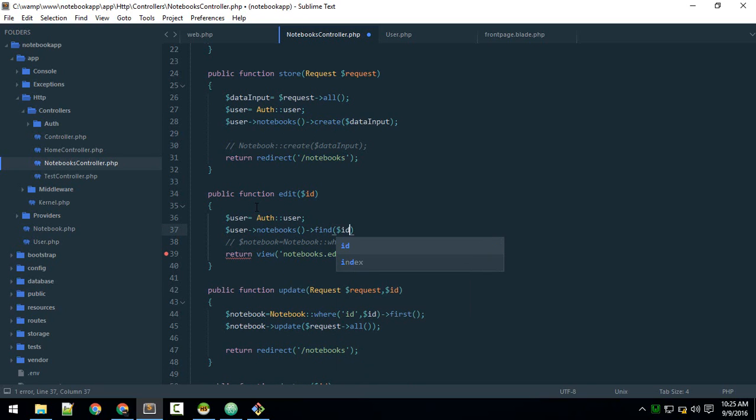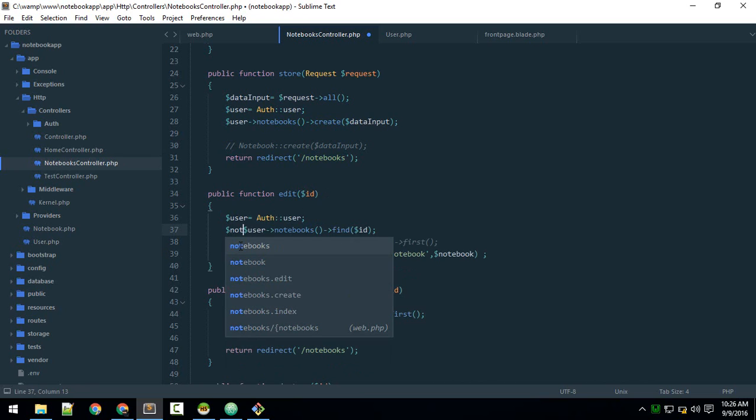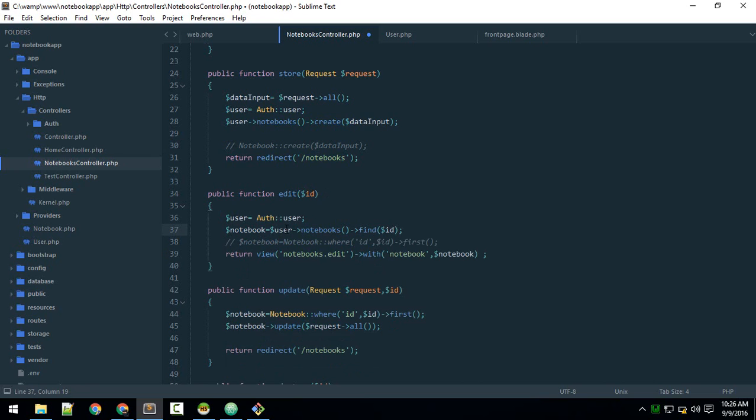This method will find the notebook with this ID related to the logged in user. So now we have that notebook, so let's assign that to the variable notebook, since this will be one entry.